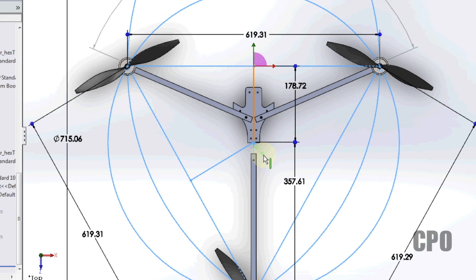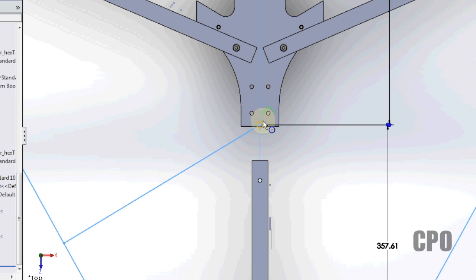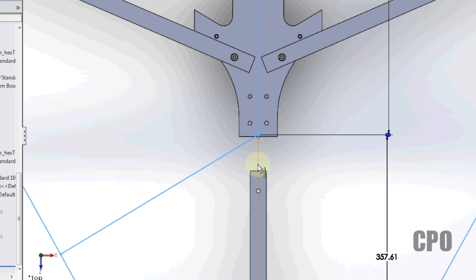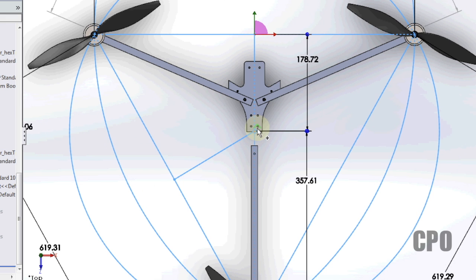My center of gravity point changes and goes to a point where it's almost unusable on this particular frame, which is why I'm working on developing my own version of a frame. But I could use this center of gravity point just like the T-copters do, strap the battery back here somewhere, flight controller mounted up here or whatever.